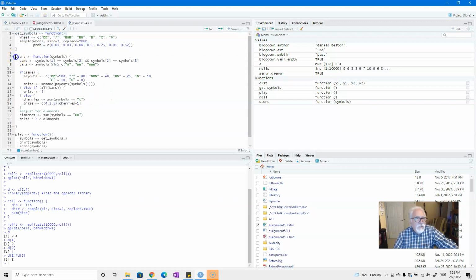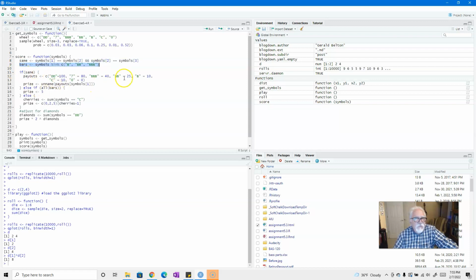And then there's this complicated function that scores the result. So this is a function that takes symbols as an input. And then it checks to see if all 3 wheels are the same. It checks to see if you have bars.